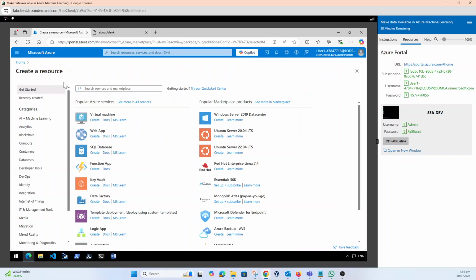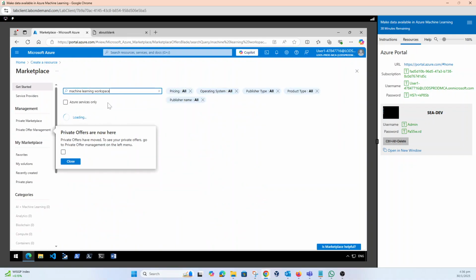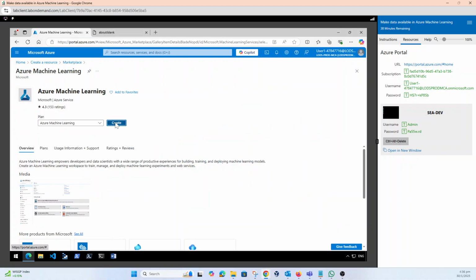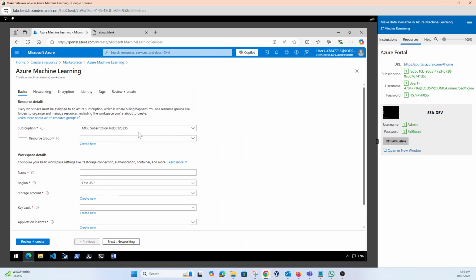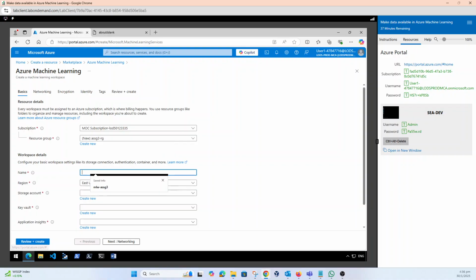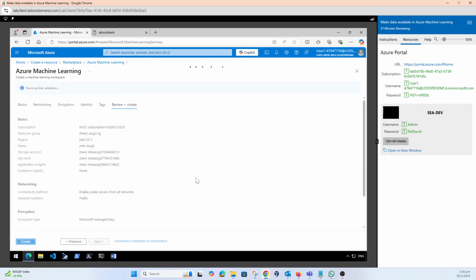So create a resource, then the machine learning workspace. After that, close, then create. I speed up the first and second steps, creating the Azure machine learning workspace and creating the compute instance, because we have done this many times here. Create new. The resource group is assignment 3 RG. Then the workspace is MLW assignment 3. Then I will click create. Okay, then it will take a while.